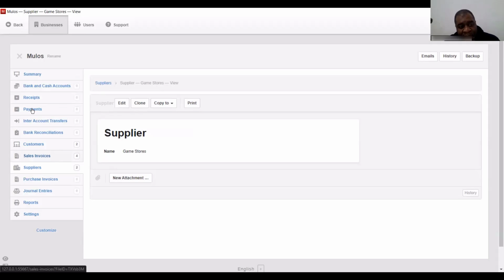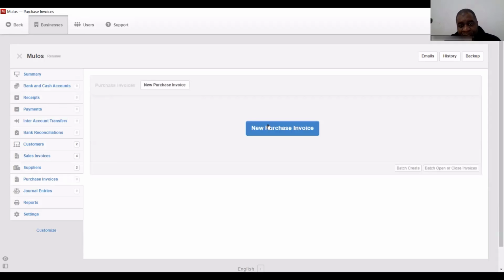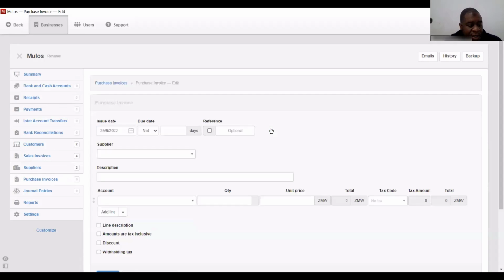And you're going to do that by coming here to purchase invoices. So you come here under purchase invoices, and you're going to click on that. So purchase invoices, you've purchased today, whether it's due in 30 days, 7 days, or what, you get the invoice number from the one you've been given by the supplier. Let's say it's 355 or 3555.